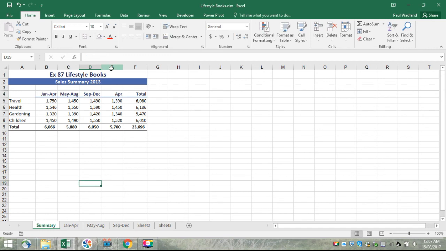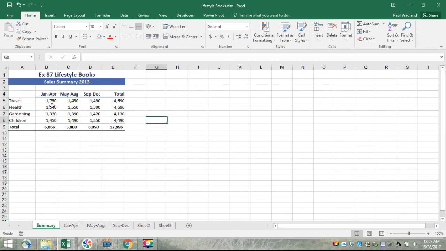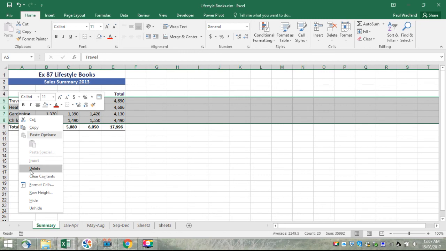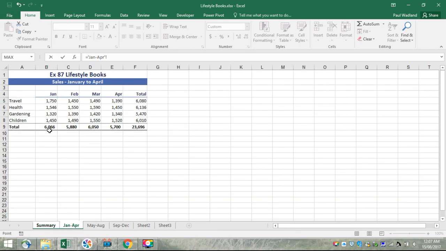Delete column E. And just clear that, ready to get into our files.